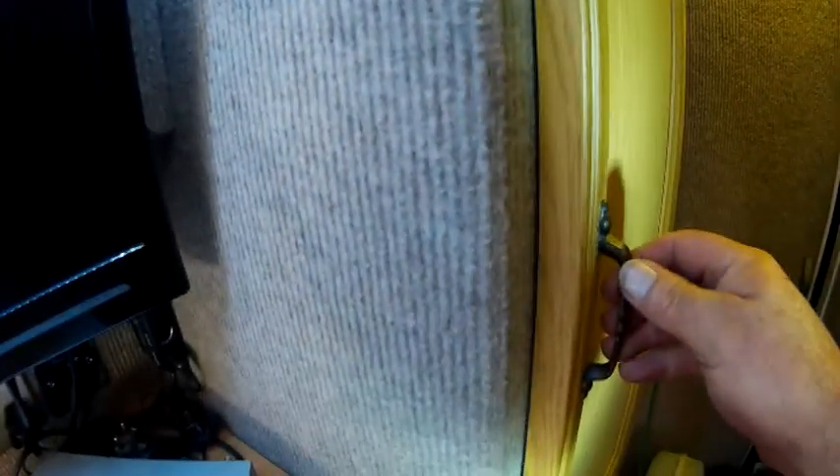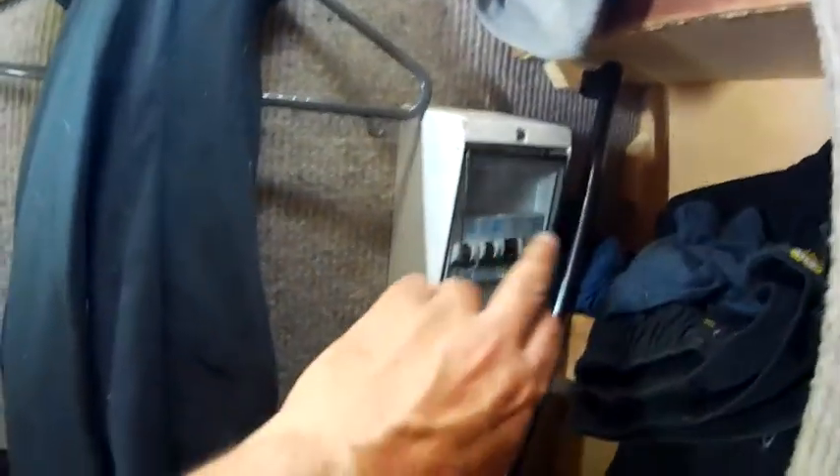The wardrobe — let's undo the catch. It's got internal lights as well. I've got a handy rack for all my clothes in there. On the back of the door I got one of those tidies. And there's the RCD unit. We've got LED lights everywhere in this thing — no power soak on it whatsoever.